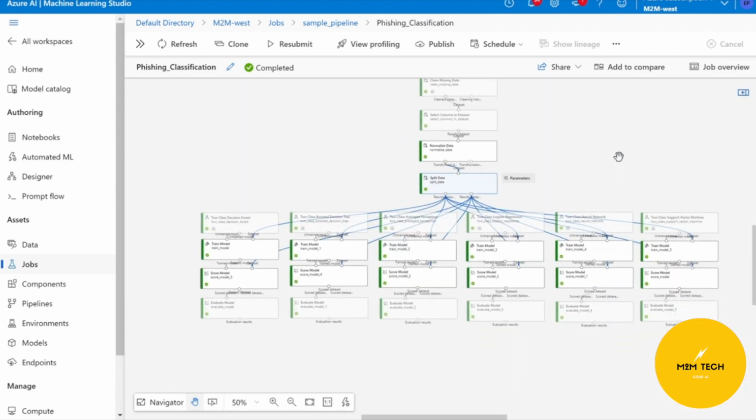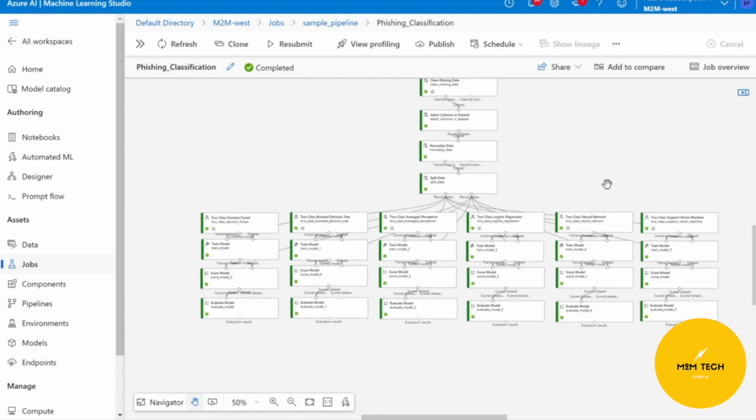For this project, Azure has 6 algorithms to train our model with for binary classification, and this includes decision forest, decision jungle, boosted decision tree, average perceptron, logistic regression, neural network, and the support vector machine.